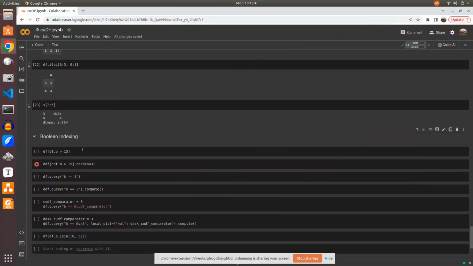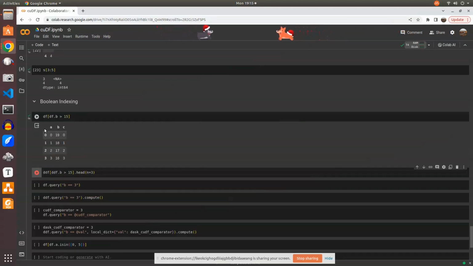Now what we'll do is something called Boolean indexing, which is like if true, do a set of actions, or if false, a bunch of other values are taken out. So here we have data frame dot column B greater than 15. The corresponding whole data frame will come out. Based on that, we'll get all the values where B is greater than 15. There are totally 4 records.